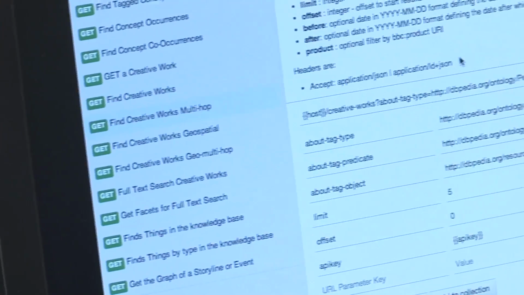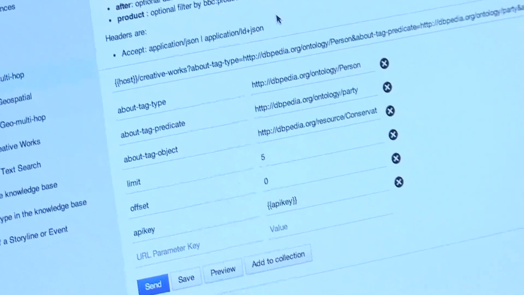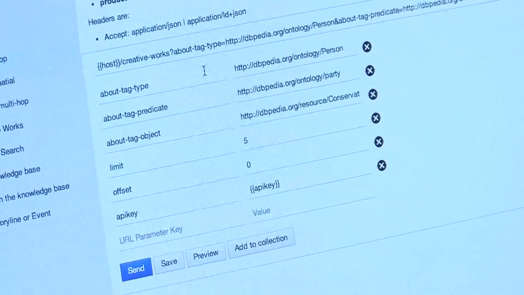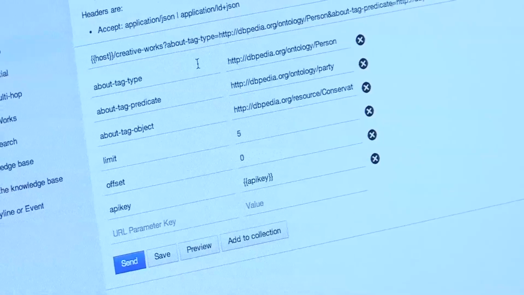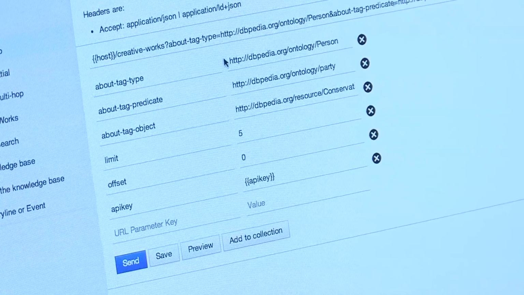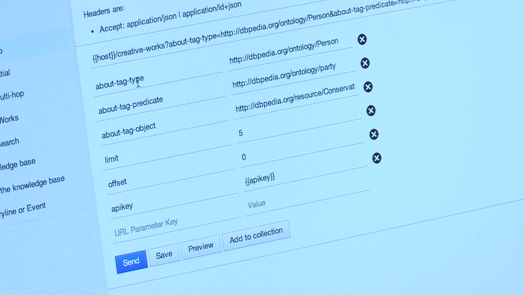The next one is a bit more interesting, and it allows us to exploit the DBpedia graph a bit deeper, and rather than finding creative works explicitly about supplied tags, we can do a multi-hop query to say find me creative works that are about a specific type of entity.